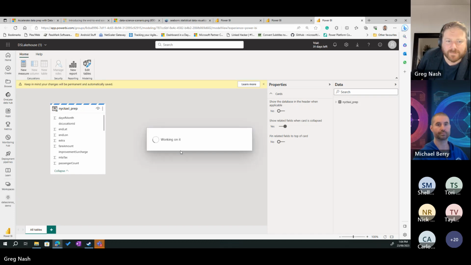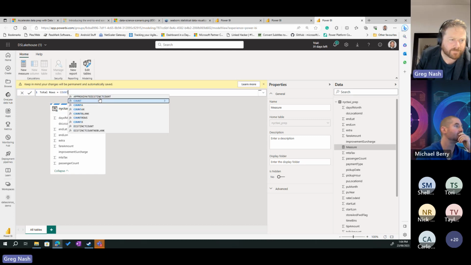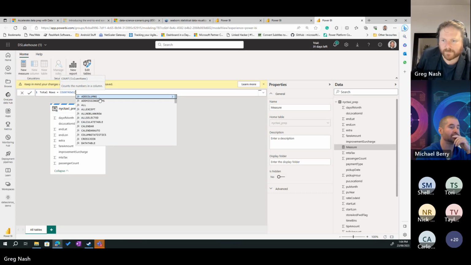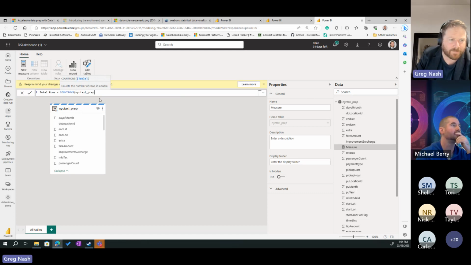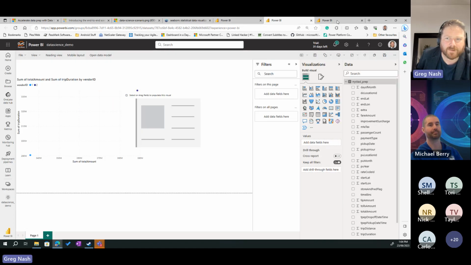Here it is. Total rows equals count rows. NYC taxi prep. Now that report I was working on, oh yeah, it's still there.